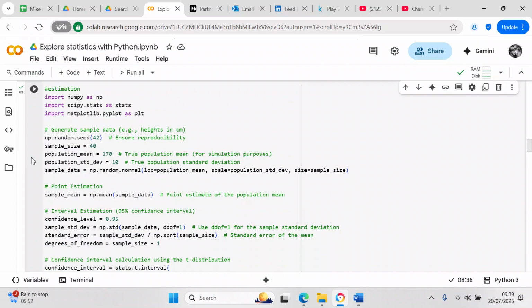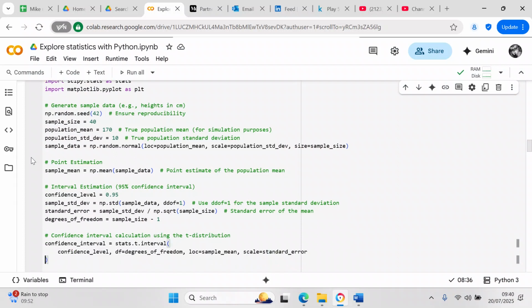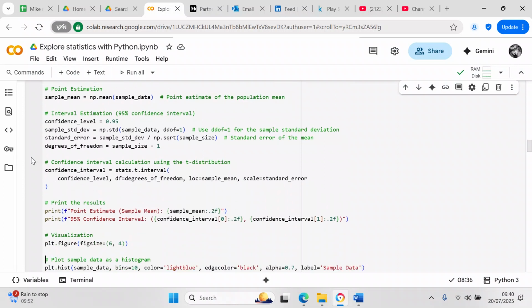Sample standard deviation equals np.std(sample_data, ddof=1). So your ddof is your delta degrees of freedom. Standard error equals the sample standard deviation divided by the square root of the sample size. And then your degrees of freedom equals sample size minus 1. So if your sample size is 40, your degrees of freedom is going to be 39.